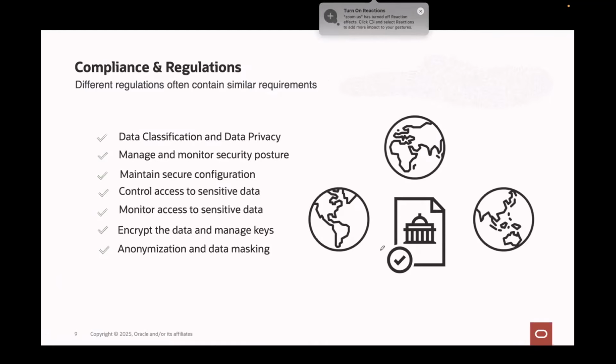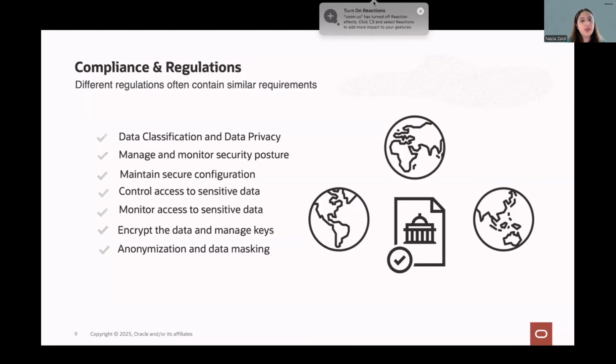It's like, who can have access to what, having a least privilege or need-to-know basis kind of philosophy deployed. Monitoring access to sensitive data, that's another part of it. Some of the regulation may not explicitly say that you need to audit it, but when they say that you have to report it, how are you going to report? Obviously, you need to have some visibility to report it. So monitoring access to sensitive data becomes a very important aspect of it.